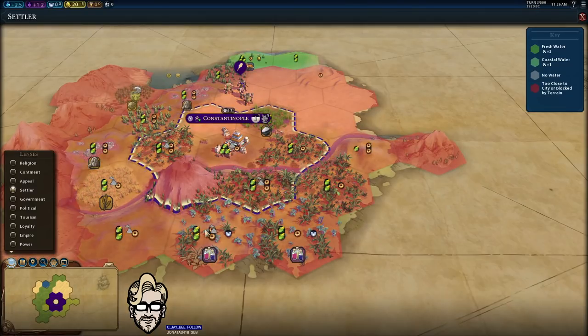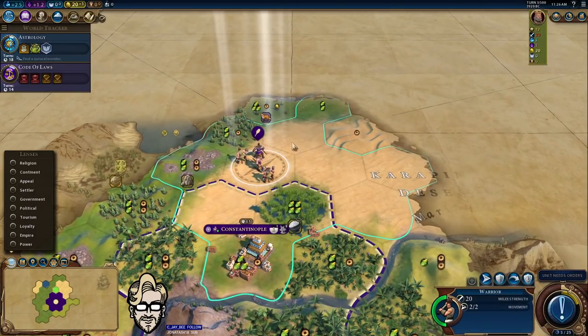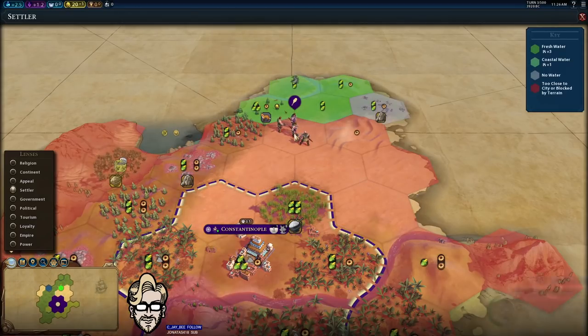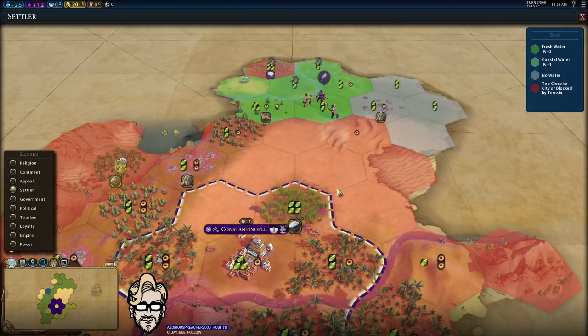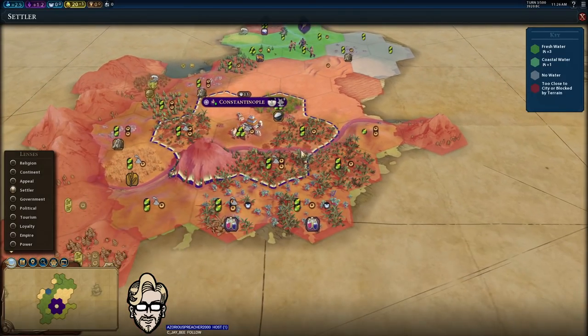Yeah, this is a nice tile. I'm looking forward to growing to it. We've got a lot of resources. So Great Zimbabwe could be a thing that we want to pursue in this game. Got a city-state right up on us. Got a spot for pyramids, obviously.